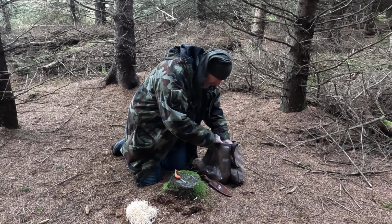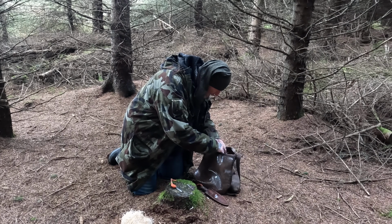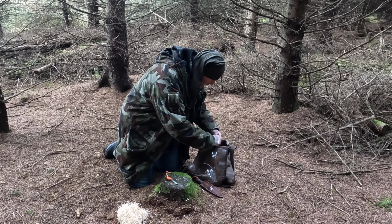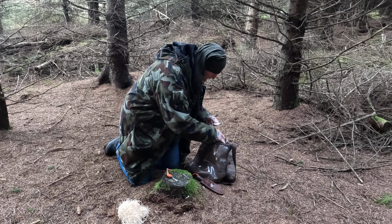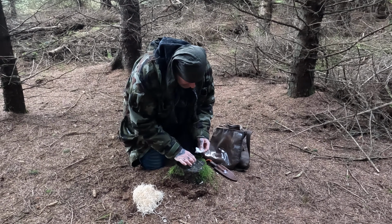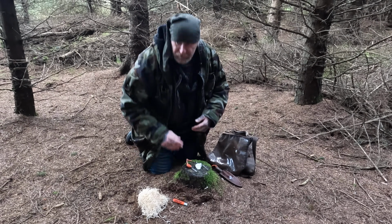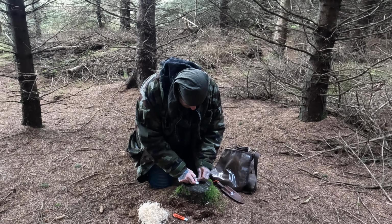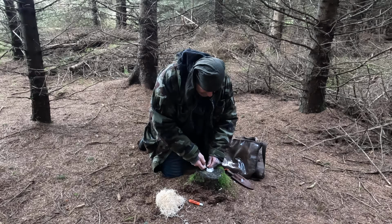So we're going to try some cotton balls. I know a cotton ball or a fluffed out piece of cotton is really not a great test for a ferro rod striker, because it is absolute premium ignition ready. So first off, we're going to try it with the hacksaw blade, okay?